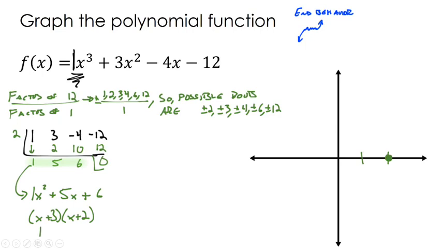Our roots from this factored form (x + 3)(x + 2) are going to be negative 3, because negative 3 plus 3 is 0, and negative 2, because negative 2 plus 2 is 0. Our other roots are negative 2 and negative 3.